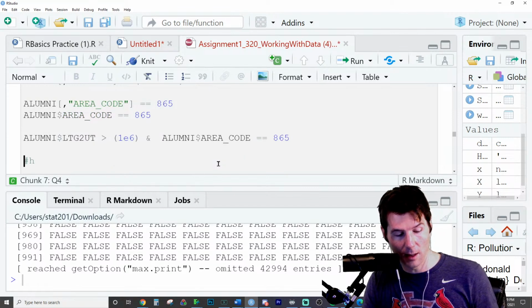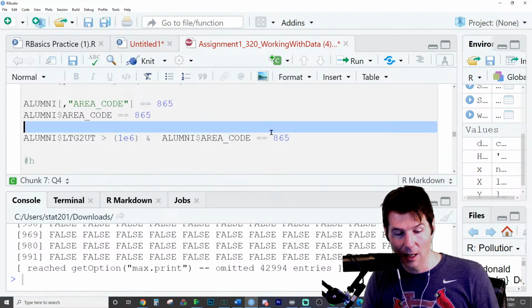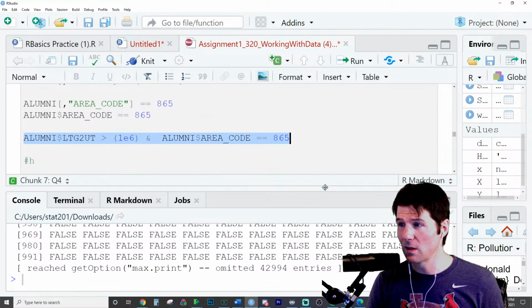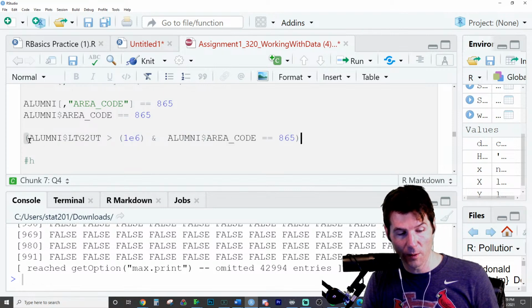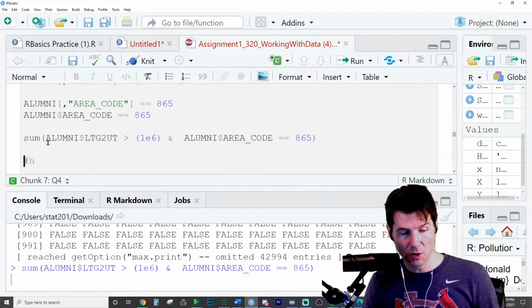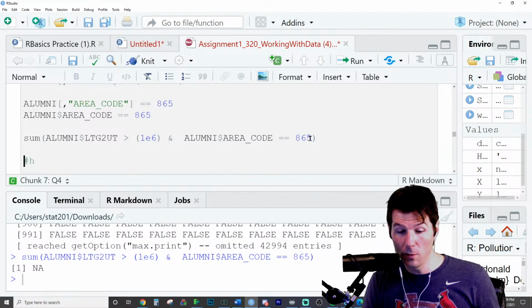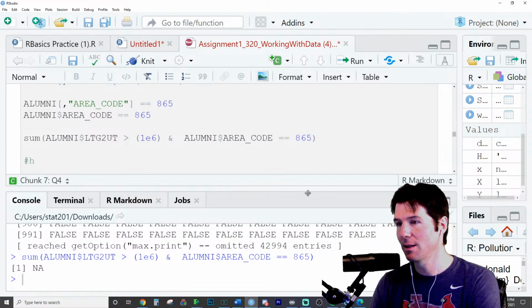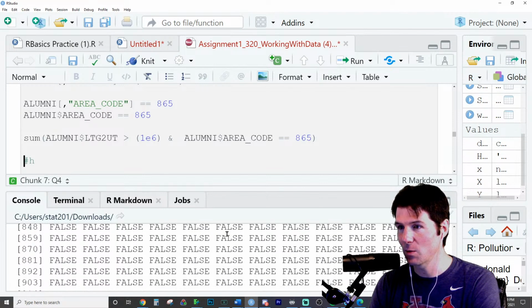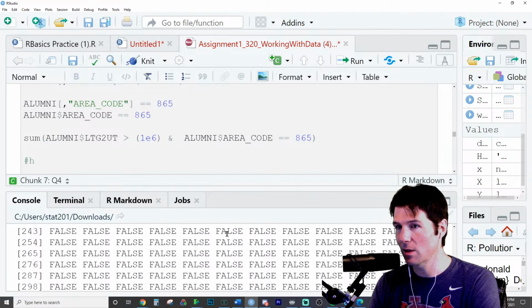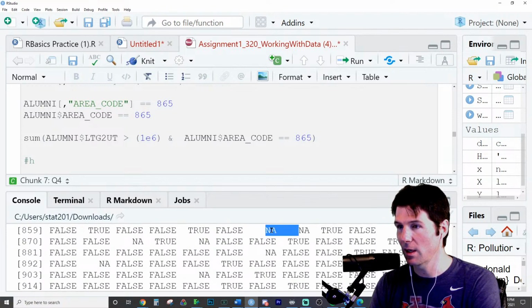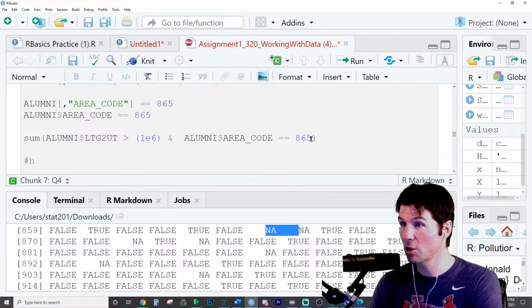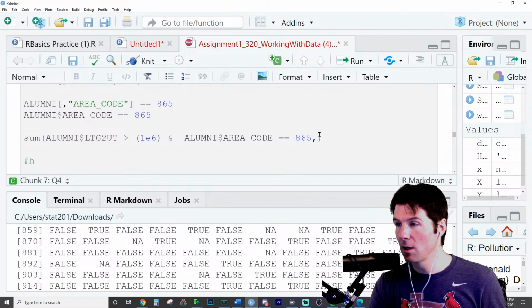This is identifying people who have donated large amounts, and all these trues and falses are just ones and zeros. So all I'm going to do right here, if I want to know how many there are, is just go around it and put sum. And I want to show, we got a problem. Does anyone know we need an additional argument right now? This is why you always run your code to see what answers you get. And I should have realized we would have this because we saw it earlier. We saw some of the issues with the vector. We need an additional argument, so I might be putting it in the chat as I speak.